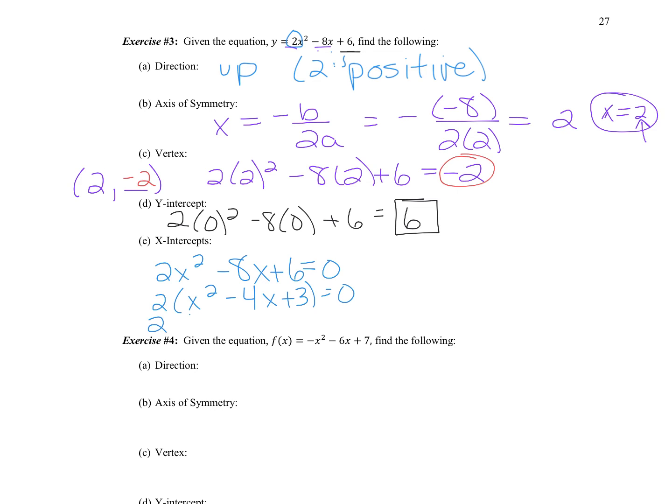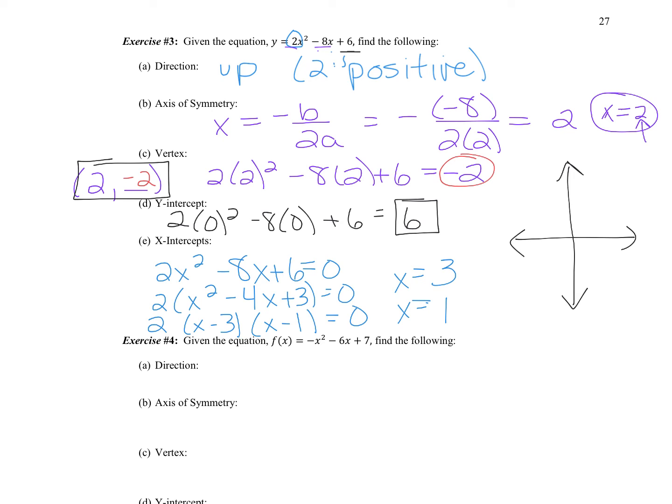And then numbers that multiply to negative 4 and add up to 3 are negative 3 and negative 1. So this gives me answers, or zeros, of 3 and positive 1. It doesn't say it here, but I'm just going to show how these qualities are definitely sufficient to draw the shape of the parabola.